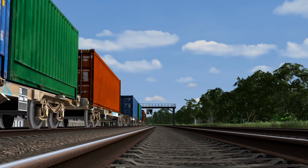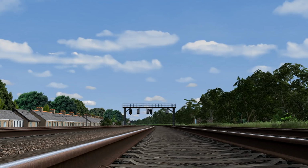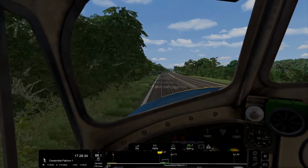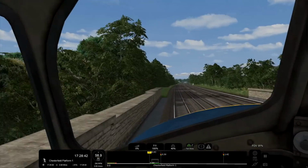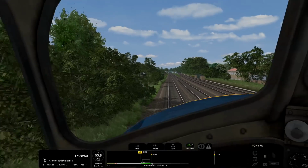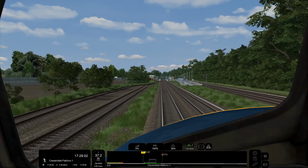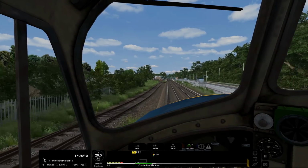Lovely stuff. I have put the brakes on, because we are approaching Chesterfield. Come on, go past as quickly as possible. I've got to slow down here. Thank you. Right, how are we doing? We're doing okay. 0.7 miles to the front of the platform. It's all good. He's going to overtake us again now, isn't he? As we slow down. Probably. Unless he's switching tracks or something. I know he goes off in a different direction by the looks of things. Oh, it's hard to tell what the tracks do here. Come on, speed down. Shortly arriving at Chesterfield. We are more or less on time, which I like to see. That's always good. 30 miles an hour, that's a good speed to be coming in.